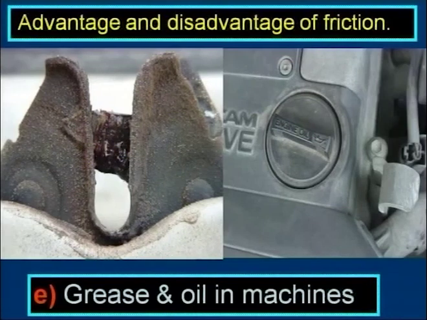On the left-hand side of your screen, you can see an opener. You can see engine oil. It is a picture of the engine oil, and at the top you can see the lid there. Now the oil is inside. So what is one good thing about this grease and oil, and what is one bad thing about this grease and oil? You take that down.